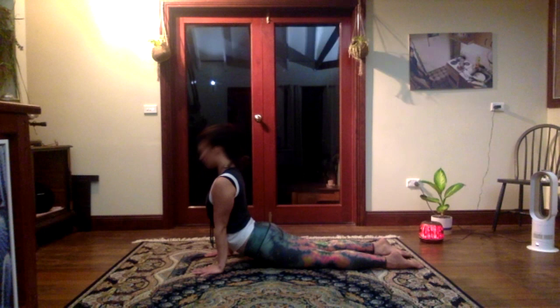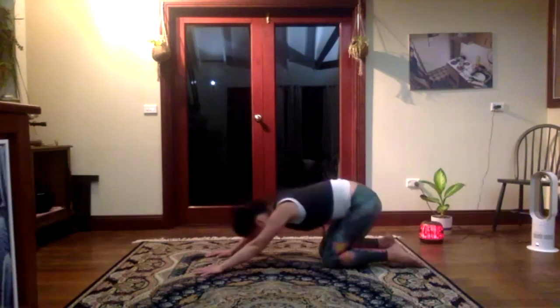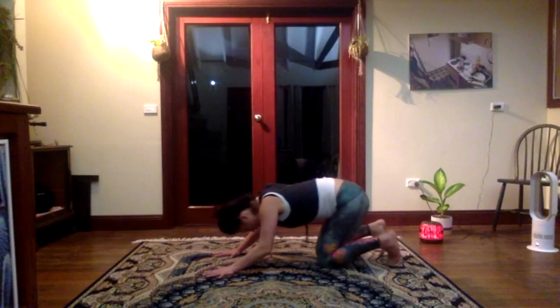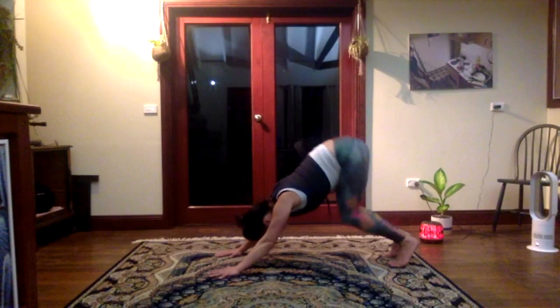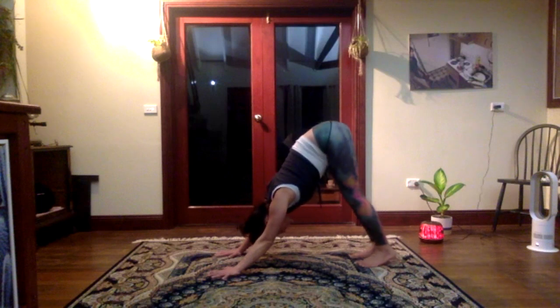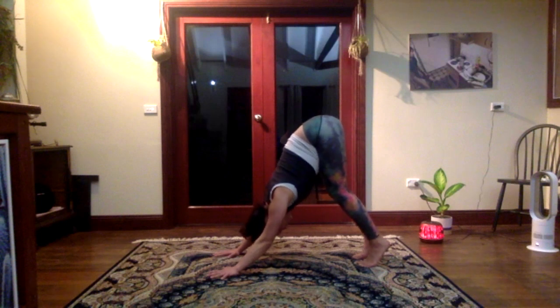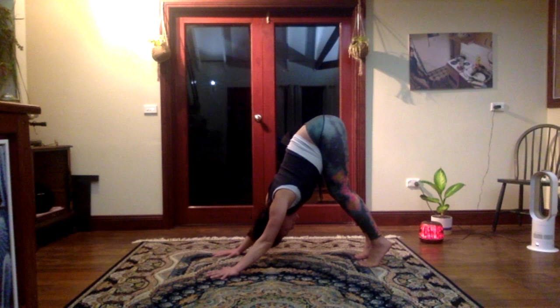Next, exhale, chin tucks in, press into the hands, hips back into the heels, finding a flexion, and then tucking the toes, pressing into the balls of the feet to lift the hips up high, finding a downward facing dog. If the hamstrings are quite tight, just keeping the heels lifted. Armpits draw inwards towards each other to protect the shoulders. Pressing firmly into the feet, fingers spread nice and wide. Let's take 3 breaths here.